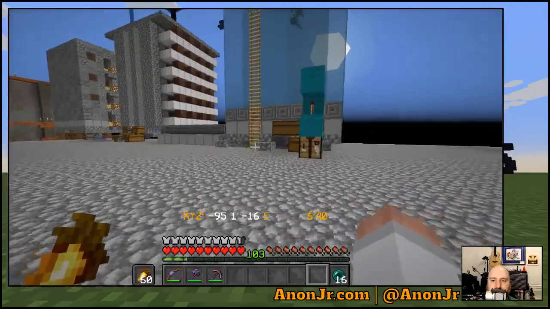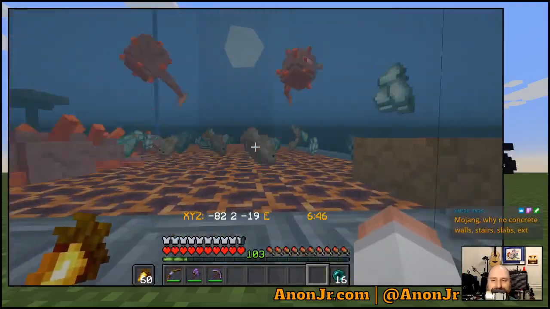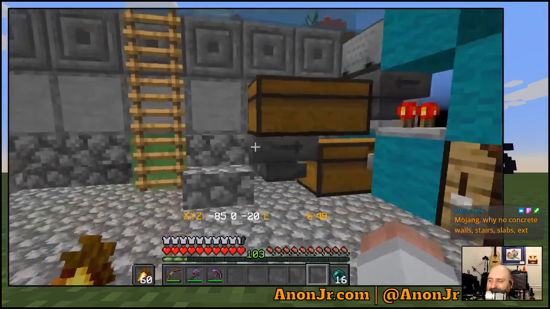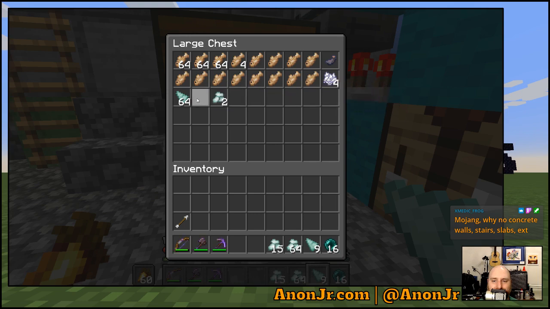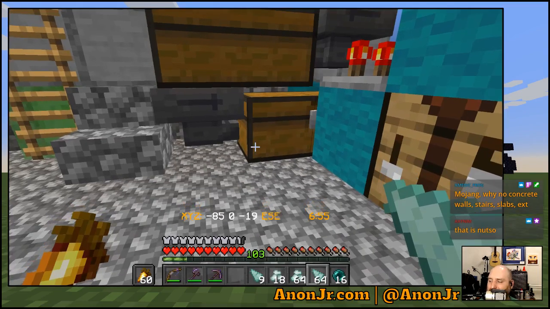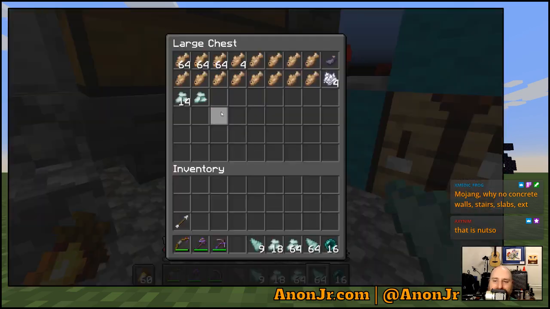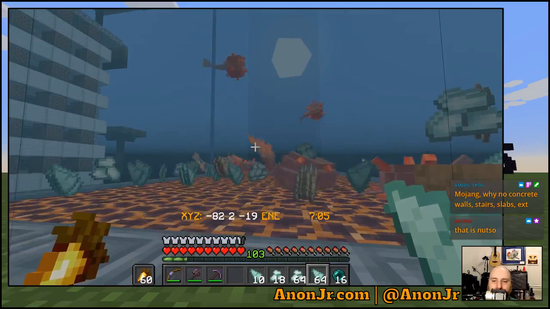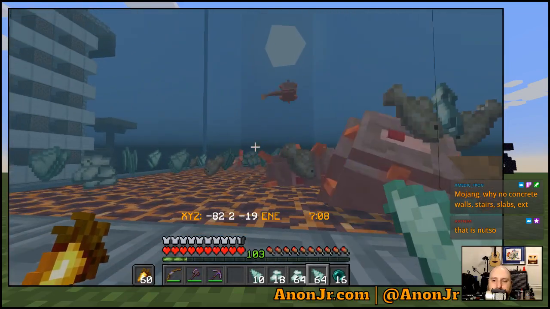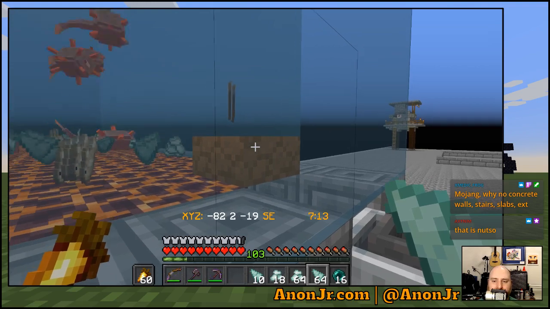I need to get some boots of Frostwalker and just go running around in there collecting stuff. Oh, yes. Let's not even get in on the concrete slabs and stairs. That's a beautiful sight. And I guess I technically don't need that slab there.